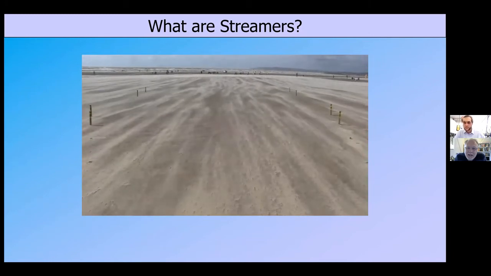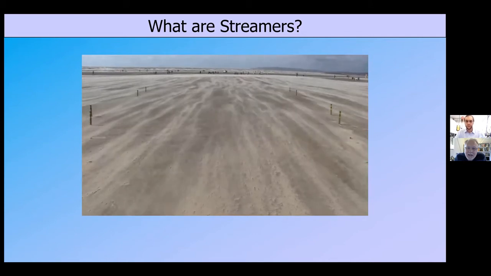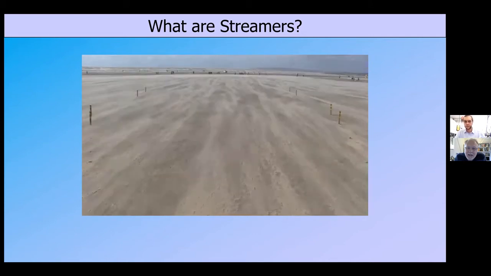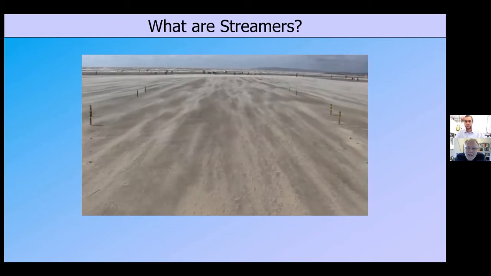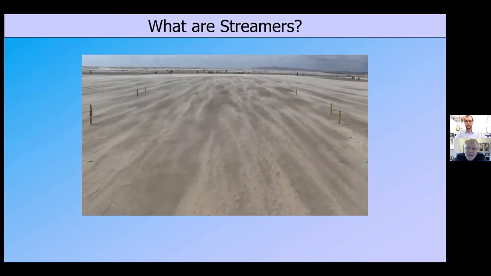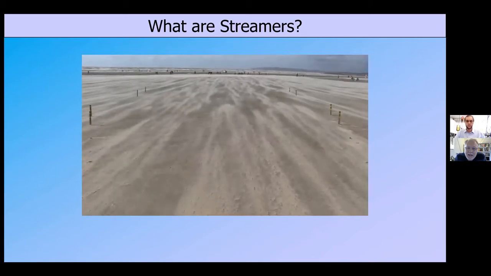They then get accelerated by the wind flow, and then they bombard back onto the surface, and they splash up other grains. So the sand grains themselves don't move with the airflow itself. They have their own velocities, their own trajectories, their own accelerations.